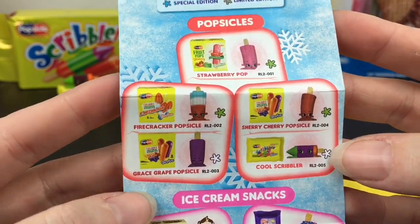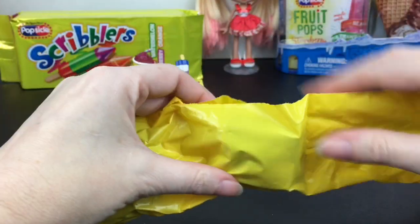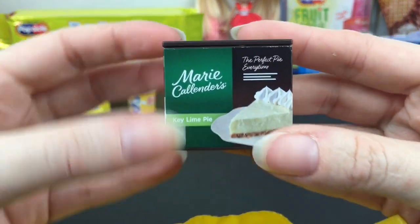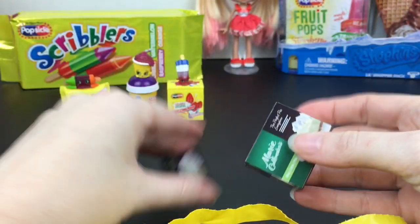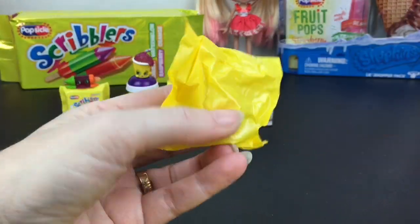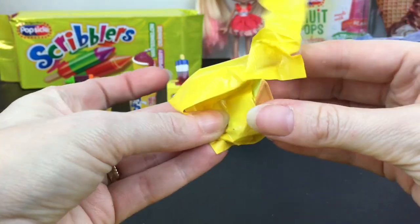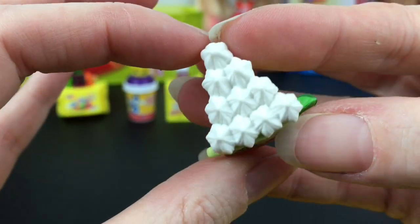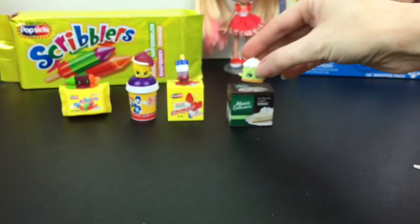On to our next strip — I love how these open, it's quite nice. It looks like we have a Marie Callender's frozen pie — this is the key lime pie. When I open these I just want one of the frozen Marie Callender pies, they are so yummy. Here's this little cutie — he's holding a little lime and there are lots of little dollops of whipped cream. Super cute!